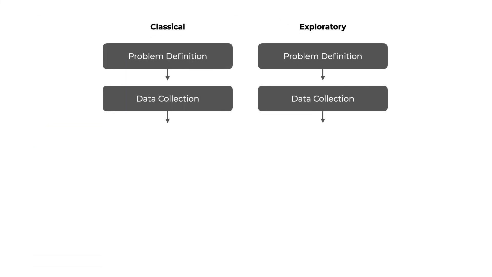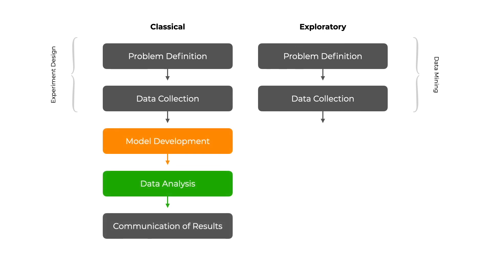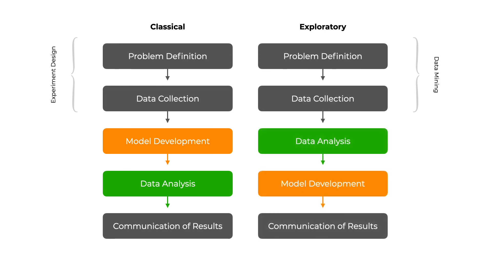To summarize, PCA is a part of exploratory data analysis. In a classical setting, we have control over the experiment design, so we can use it to identify trends in data that fit the design of the experiment. When we work with data that we didn't generate, we can also find new insights about datasets without any previous understanding of the samples. In the classical example, we first develop a model to set thresholds and then perform data analysis to see whether the data can explain the model. When we talk about exploratory data analysis, we first perform data analysis to design a model — and that model can lead us to select thresholds for comparative analysis.